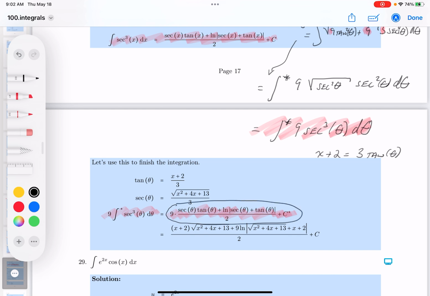I need to go through this, and this could be difficult. As I do it, though, again, I want to recommend the invertible region of theta is between minus pi over 2 and pi over 2. It makes it a little bit easier for me to deal with this. So (x plus 2) over 3 is equal to tangent of theta. I want to do a right triangle over here, just to help me a little bit. This is going to be x plus 2, and this is going to be 3. And the hypotenuse, we got to square the x plus 2, which is x squared plus 4x plus 4, plus the square of 3, which is 9. I think I can handle that. So what do you get? x squared plus 4x plus 9 and 4, which is 13. All right, I think I'm ready to do this now.